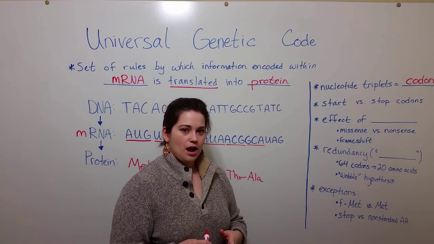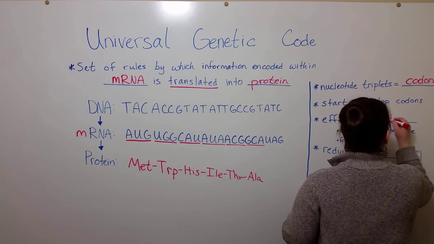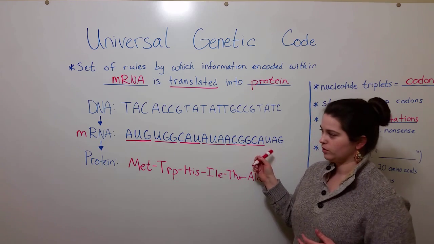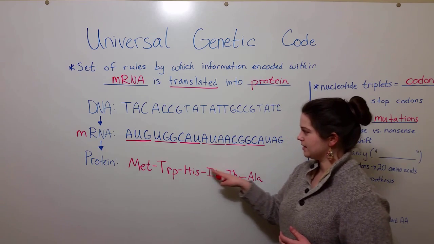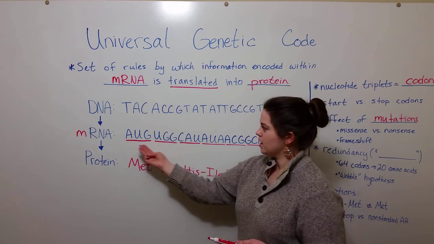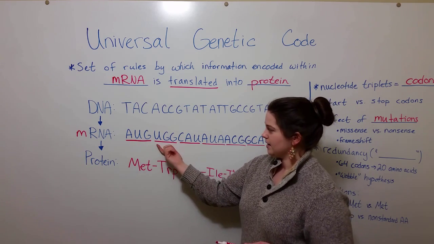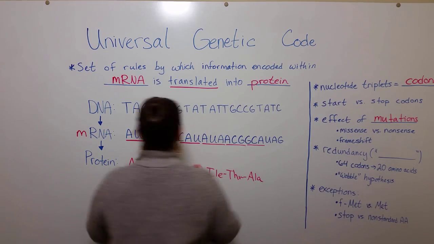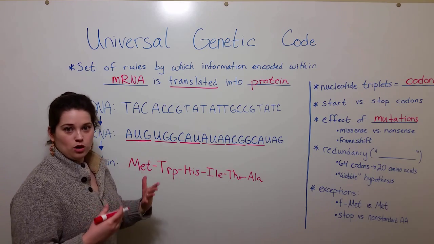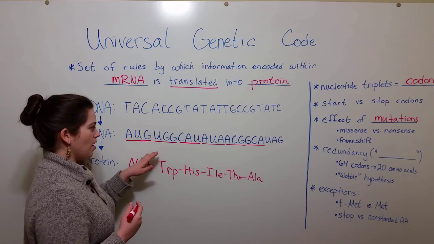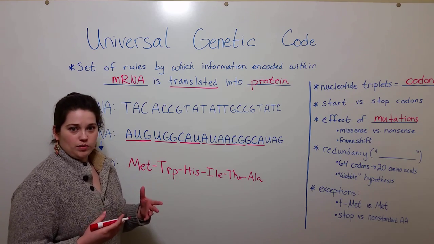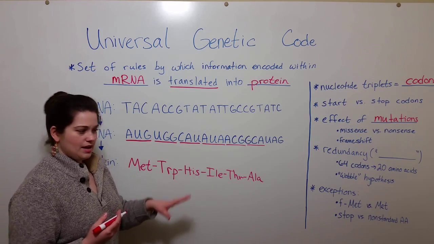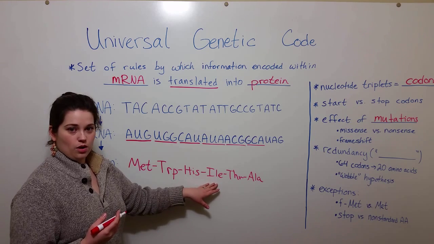I also want to briefly talk about the effect of mutations. The codon triplets used to convert nucleotides to amino acids are non-overlapping. That means the first three nucleotides are part of codon 1, the second set of three is codon 2, and so on — rather than codons overlapping like AUG, UGU, GUG. However, a point mutation — a change in one nucleotide — can affect which amino acid is plugged into the growing polypeptide chain.